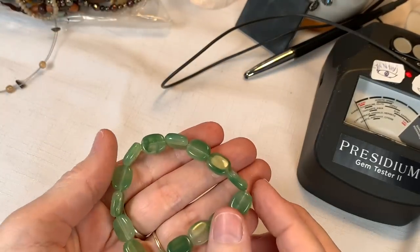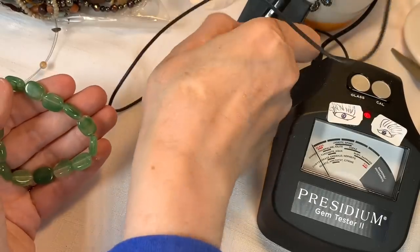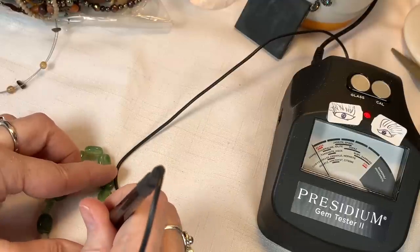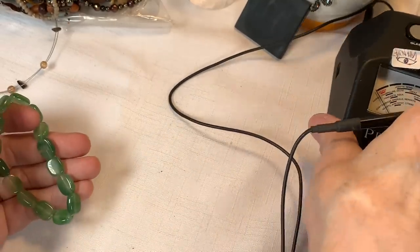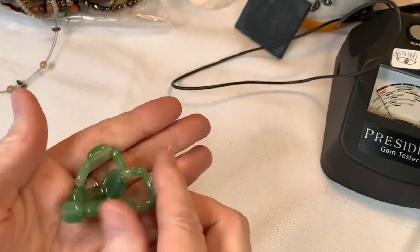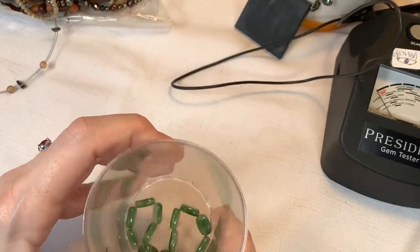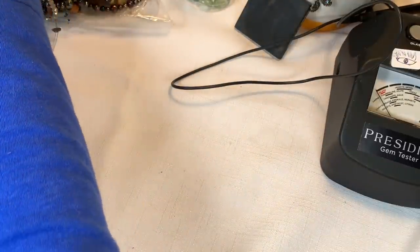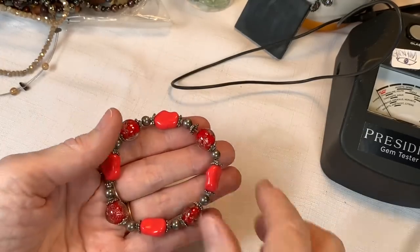We have another stone — or maybe not; might be acrylic to look like stone. When you're not sure you can always use the Presidium to see if it's perhaps glass. It does move up a little bit but I still think it's acrylic made to look like stone — still pretty cute, nice stretch to it. I think it should go in the Amanda jar. For those of you just joining me, I love to build a craft jar while I'm unboxing — items that have seen better days can go in the craft jar, and a lot of times I'll put things in there that have nothing wrong with them too.